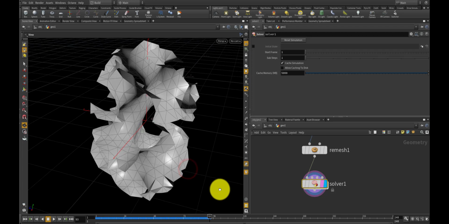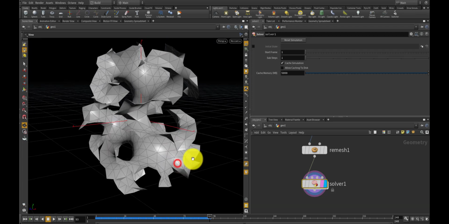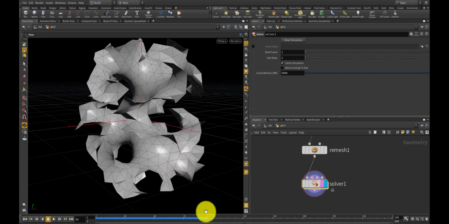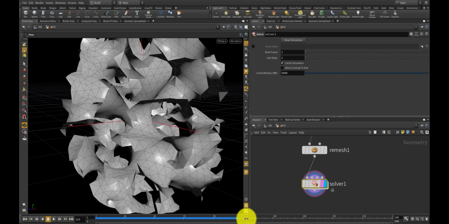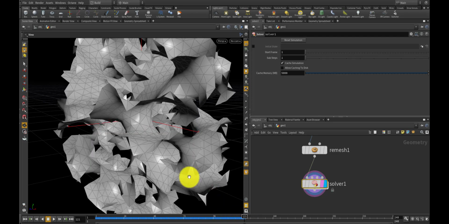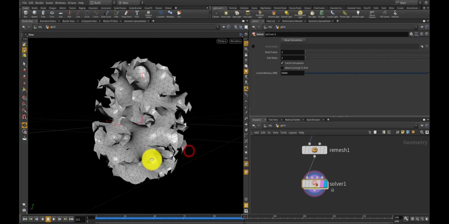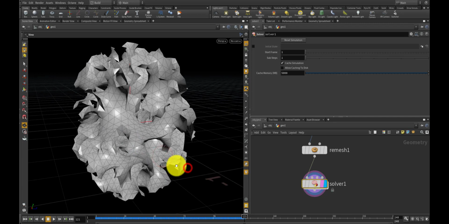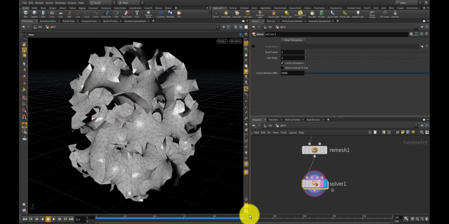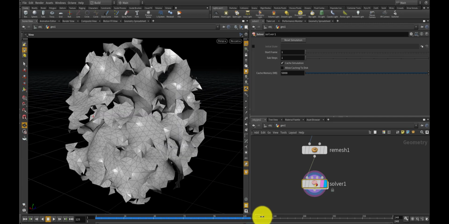Now let's see how it goes this time. Now I can see that each frame the edge slightly becomes smaller and smaller. The target edge becomes smaller and smaller, and for each frame the speed of growing is being increased significantly.